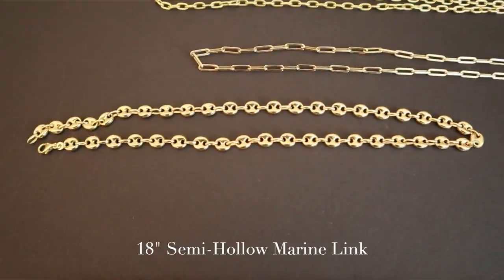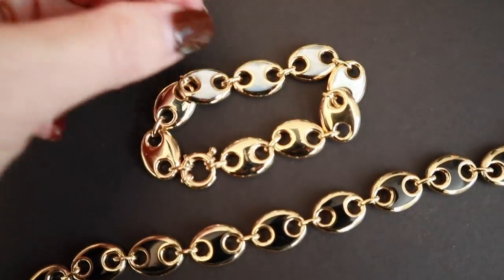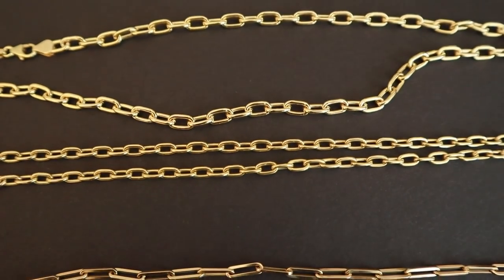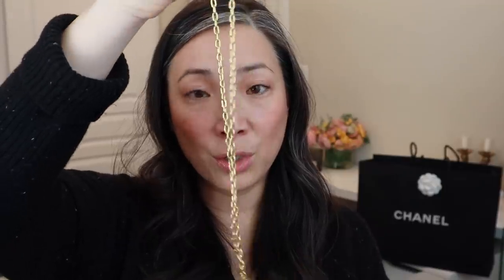This one is called a puffy oval — it's not solid, otherwise it would be too heavy and too expensive. It's 18 inches long and I really like it, but I'm just so taken by the simple chain links that I'm not sure. She also sent over bracelets with inlay — mother of pearl and onyx. I think I like those bracelets more than the necklace. She also has an 18-inch oval link necklace with slightly larger ovals, so you can layer different sizes and they won't look repetitive.